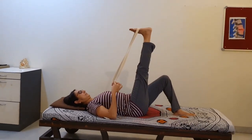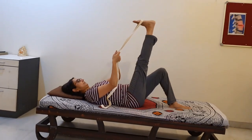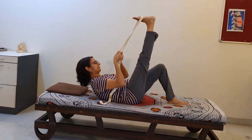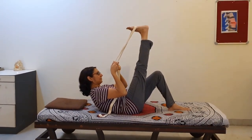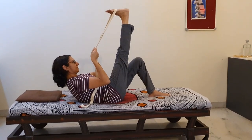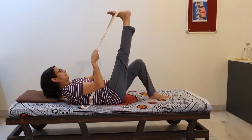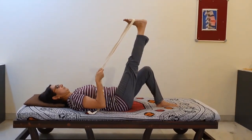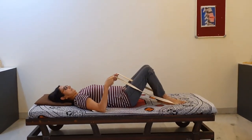And there's an option where you can take the hands up and up and up on the belt and then lift the shoulders and the head up. Chin is near the chest, a little bit. Yeah, good. So the whole back is included in the stretch, not just the leg, but the spine. And then slowly come back, head comes down, fold the knee and get the foot down. We'll do the same thing on the other side too.